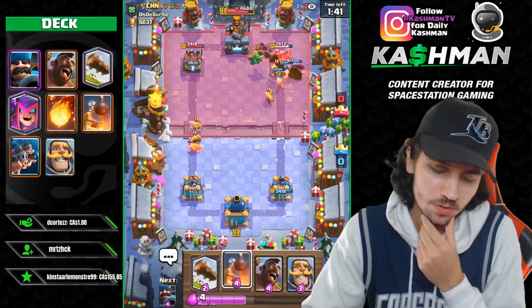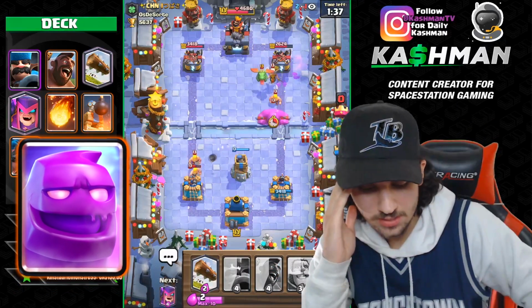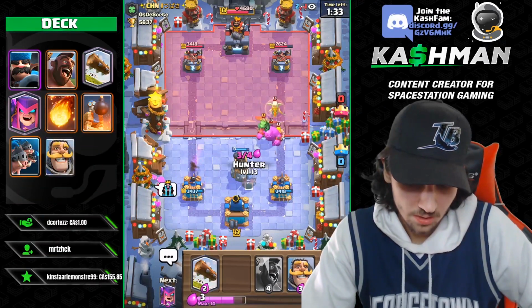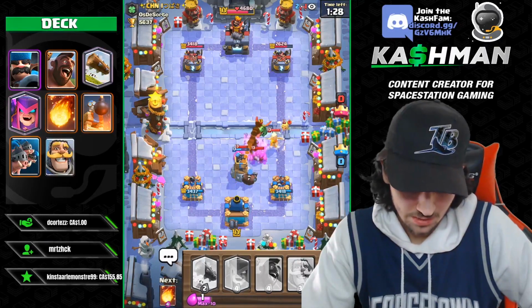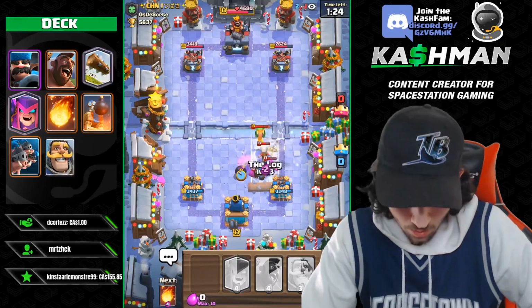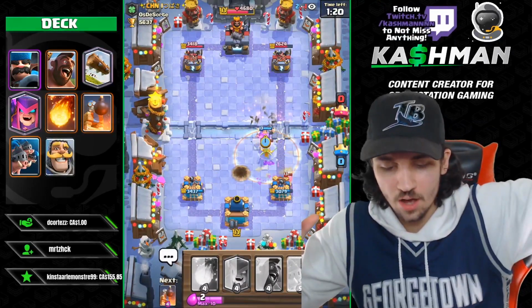Battle Healer. Oh, do you know what deck this stupid deck is? It's the Elixir Golem. There he is. Hello, big guy. I haven't seen you in a couple of seconds. Oh, I hate this deck so much. I hate this deck so very much. I need some Elixir right now. Hunter, get me some Elixir. Get me the juice.